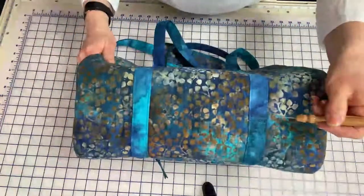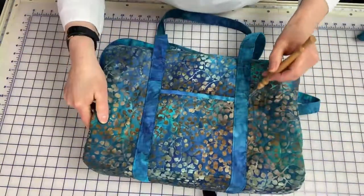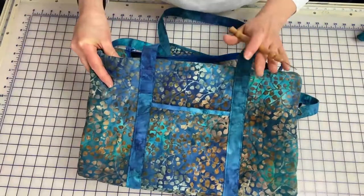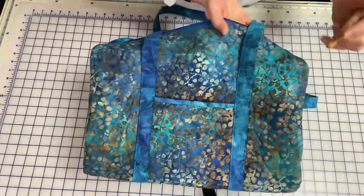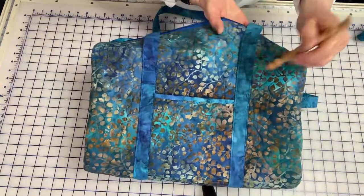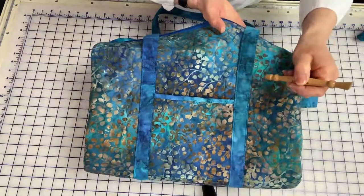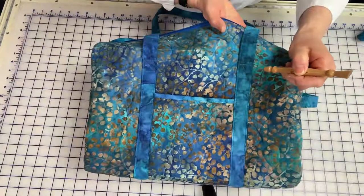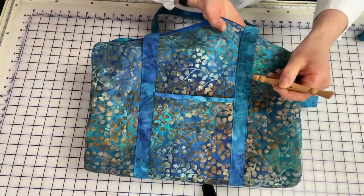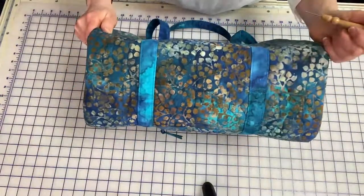And so what I did is I simply started on one portion of the bag and stitched along the outside and then finished up here. Now follow the pattern with the measurements because it shows you how far down from the top of the bag you should be positioning your X's to make sure that they match on both sides of the bag. And so I just went up, across, down, made my X, went back down, made my X, went back down, across and back, and then completed attaching all the way down to the end here.